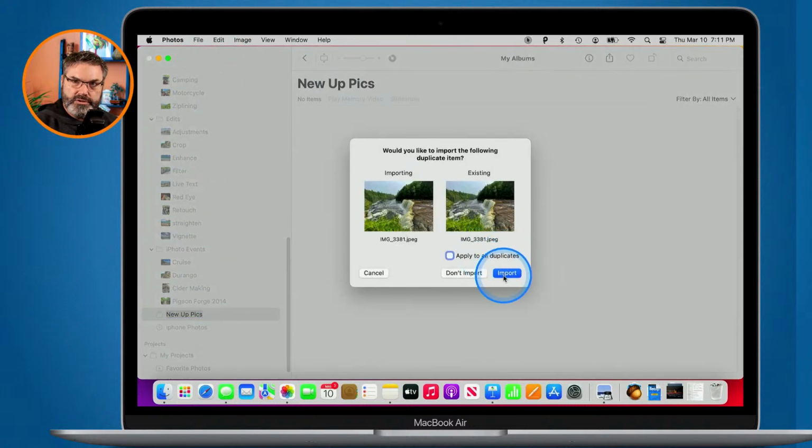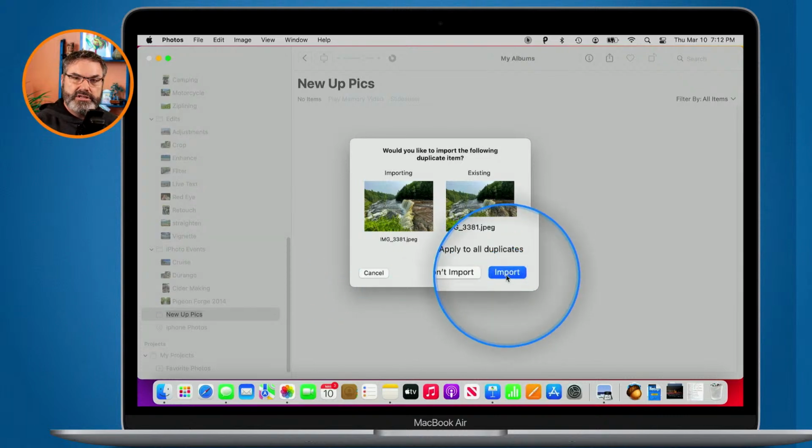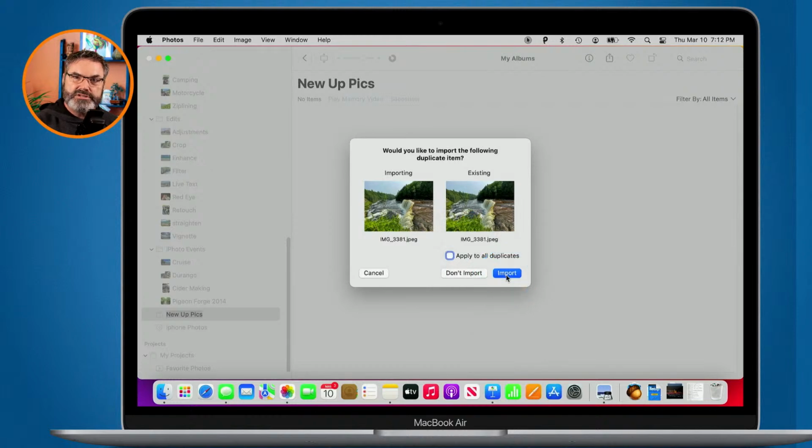And because these are shared, it's going to import these in. That's what it's telling you here. So let's say Beth shared a couple of photos with me. They're going to be in that shared album, right? Then what I do is I create a new album, which is what I did here. And now it's asking, do you want me to import those in? Because those are Beth's photos. I want to import those into my library, and I would just say yes, and it'll do it.